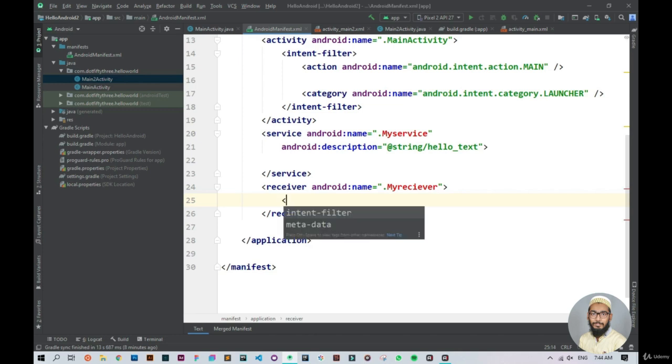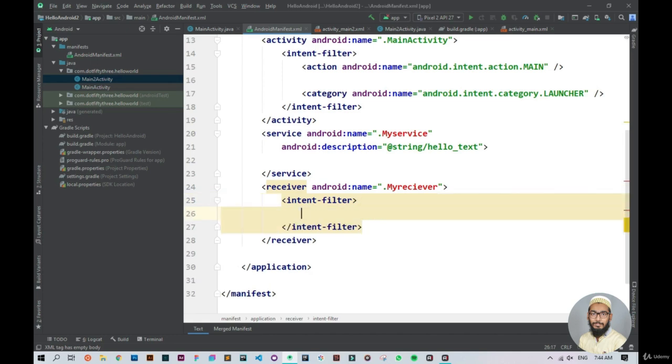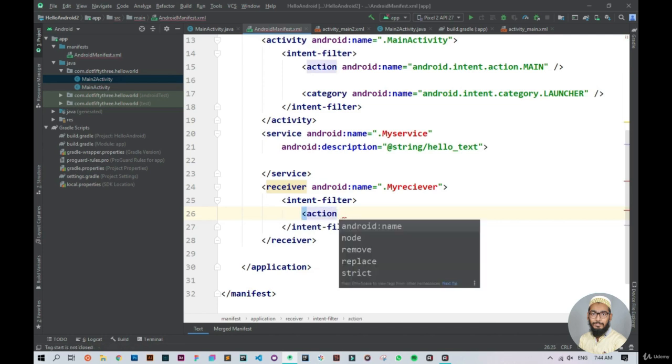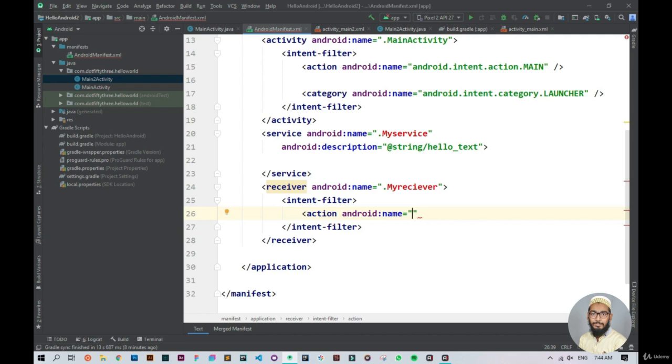Now I need to provide the intent filter, which we will talk about later on, and then the action tag, in which we will provide the android:name, and in which we will write android.intent.action.ACTION_POWER_CONNECTED.